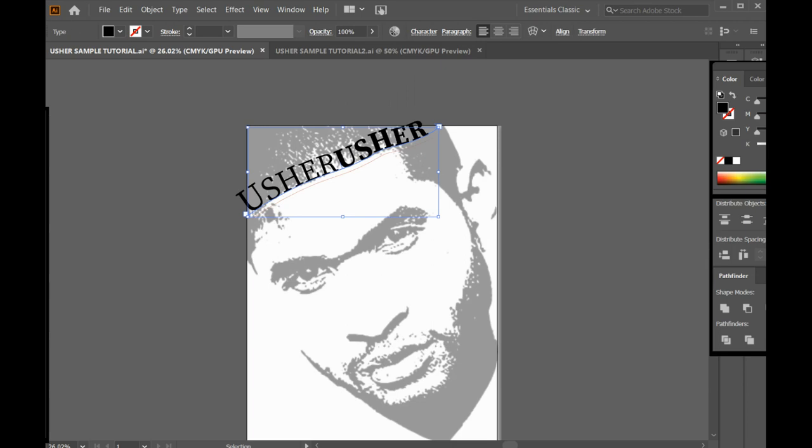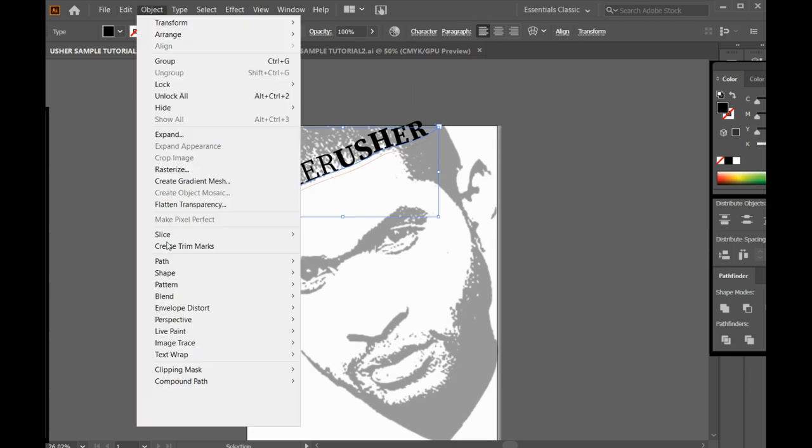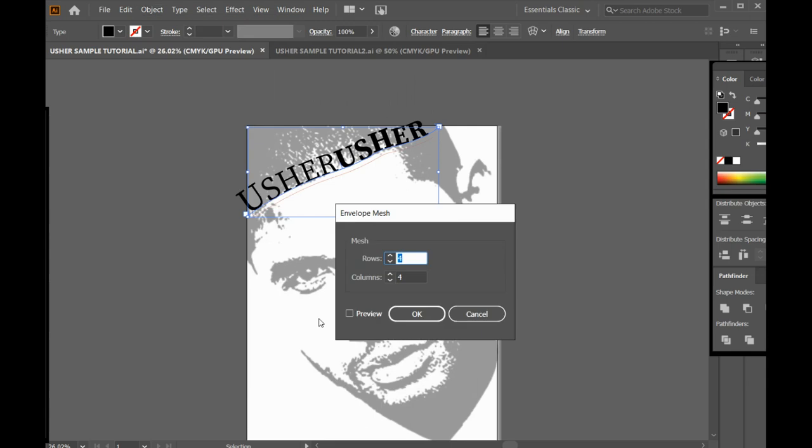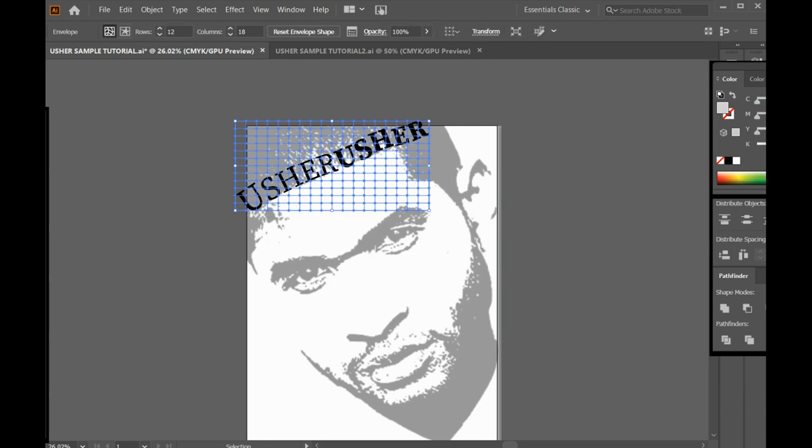Okay, so now that I have that done, I'm going to go to Object and down to Envelope Distort and Make with Mesh. And I'm going to select 12 for the rows, and for the columns, 18. Okay, so that gives me a pretty detailed grid.